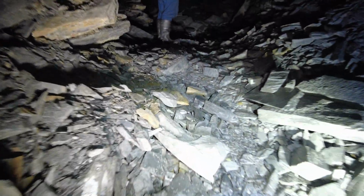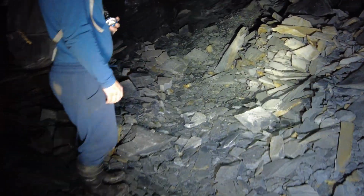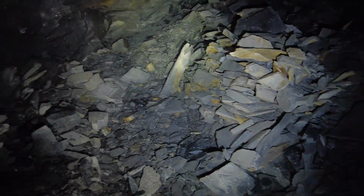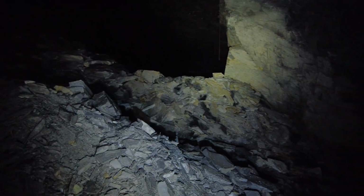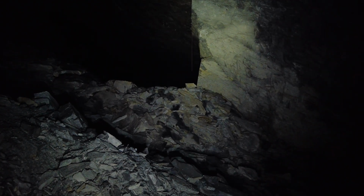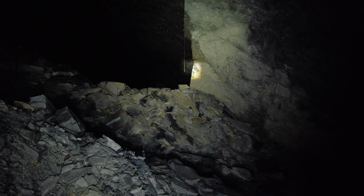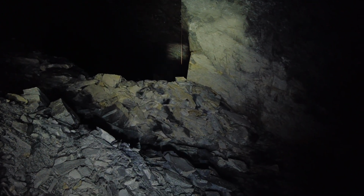I'm looking for one of these belt holders for a camera so I can use both hands to not kill myself on these slate tips. Chain behind you there, look. Oh wow, look at that in midair. You can see that, people. Let's just put a big torch on it. Behind us, you can just see that there, just hanging in midair, look. Oh, the square holding it.